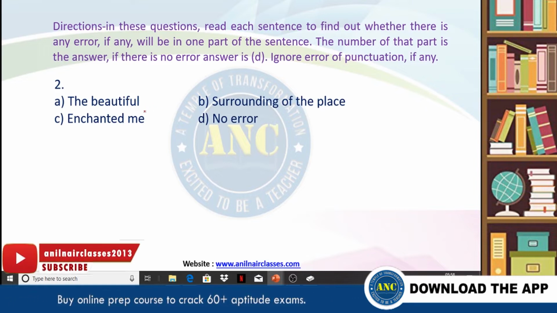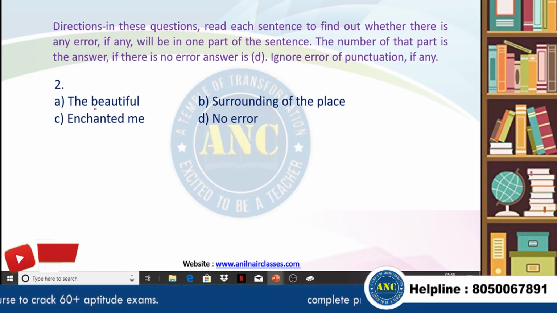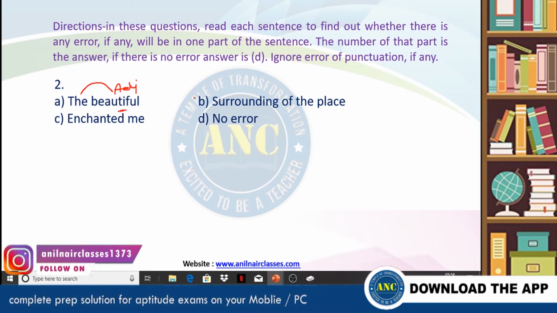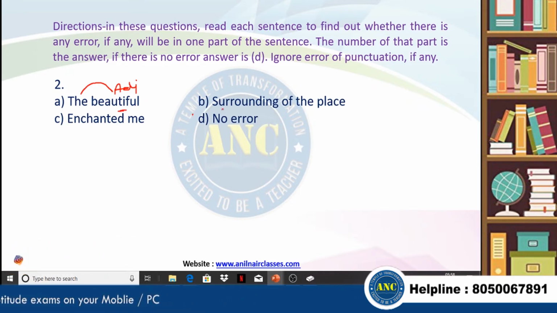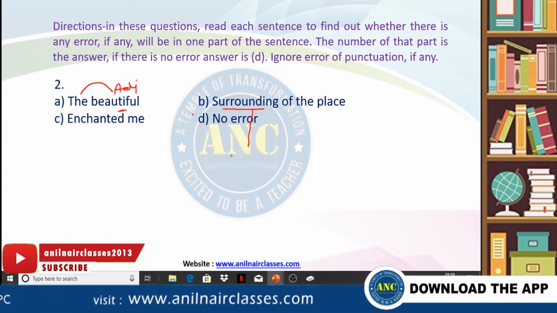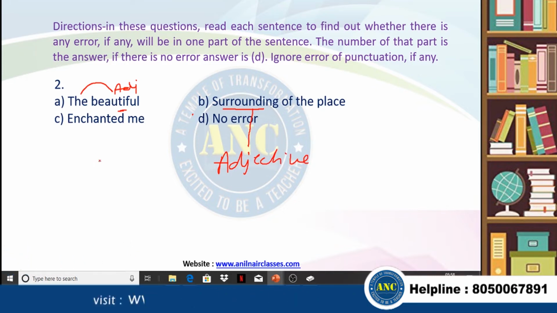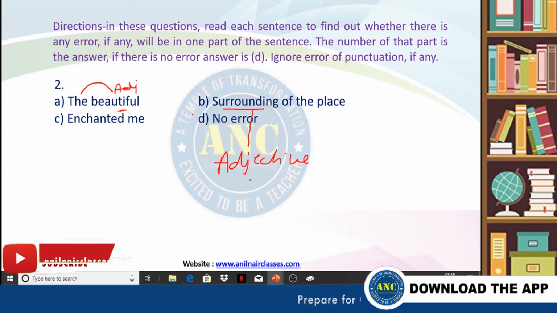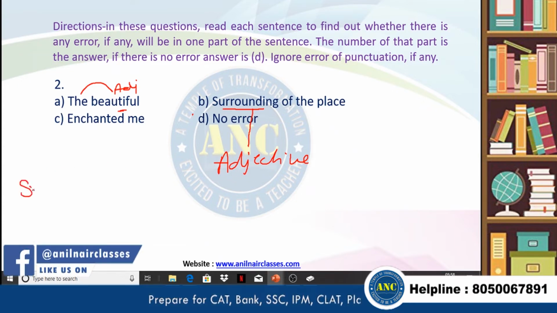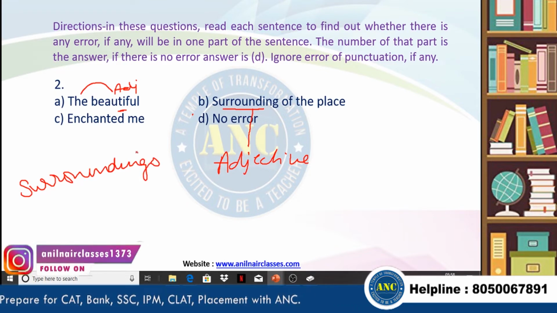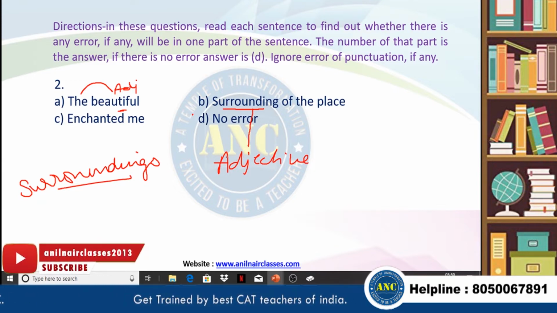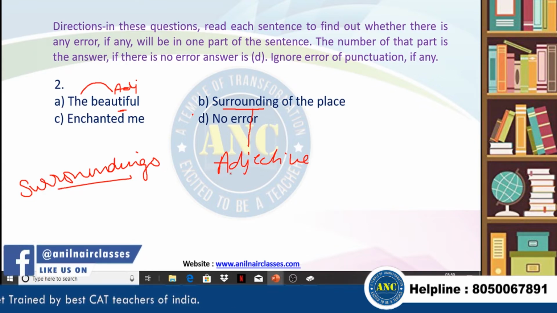Directions remain same. We'll just focus on our grammar error. The beautiful. That's fine. The is an article. We can put it before the adjective. But now here after this, because this is an adjective, I need a noun. The beautiful surrounding of the place. Now surrounding is what? Surrounding is the adjective. Remember, we discussed that there are certain nouns which have different meanings in singular form, whereas in the plural form they have a different meaning. So surrounding in the singular form is an adjective, whereas when I say surroundings, this is a noun. Surroundings is the area where you live. Surrounding is the view, whatever the things which are present around you, right?